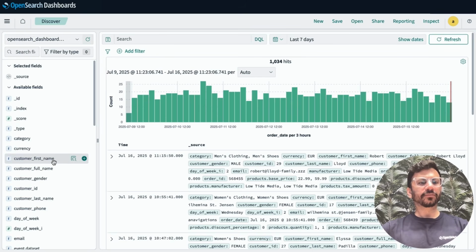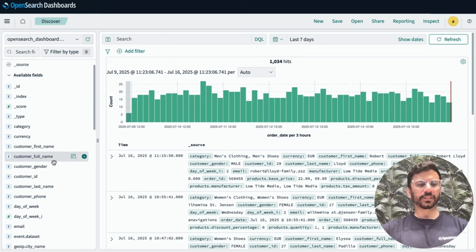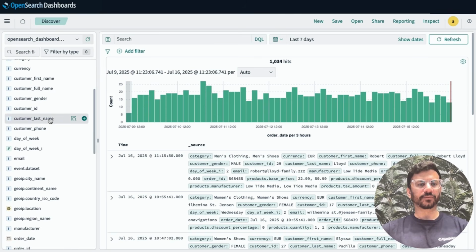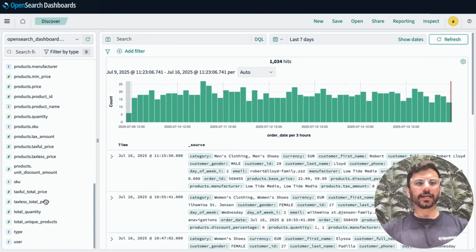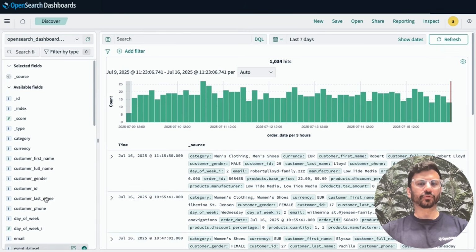And these are the different fields, or the schema, so to say, for that index. Because this is e-commerce data, we have the customer first name, full name, gender, last name, customer phone number, the day of the week the purchase happened, the geo data for the mapping feature, and product information, and so on and so forth, right?